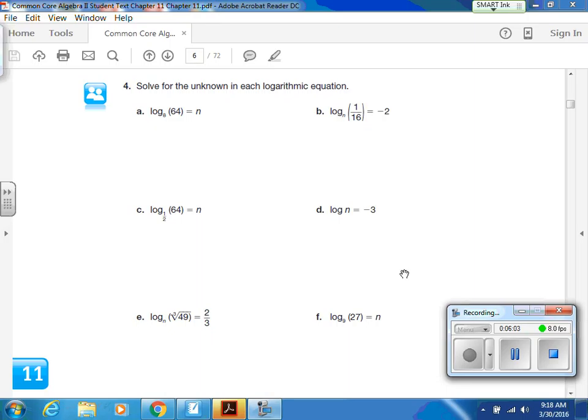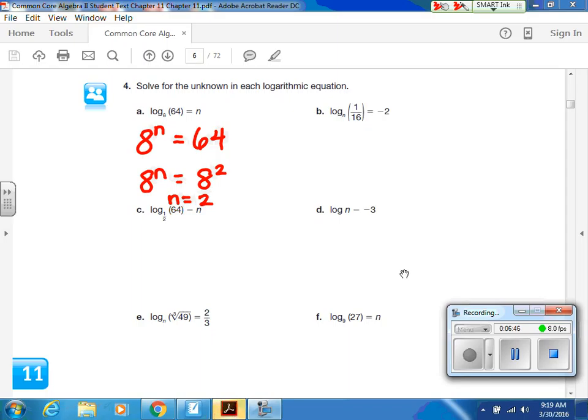What page is this? Page 14? Okay. So let's change this one around. On A, what would this look like as an exponent? Equals 64. I bet you know what power 8 has to be taken to equal 64, right? 2, right. 8 to the n is the same thing as 8 squared. See? So n has to be 2.